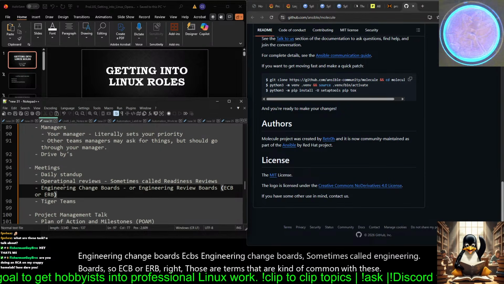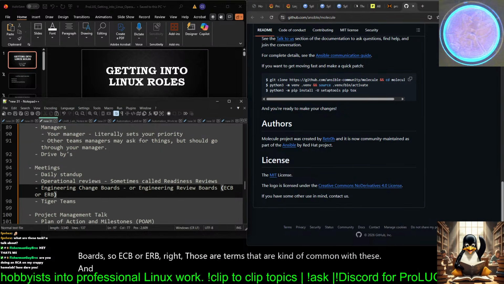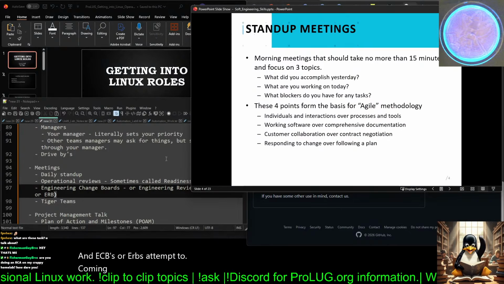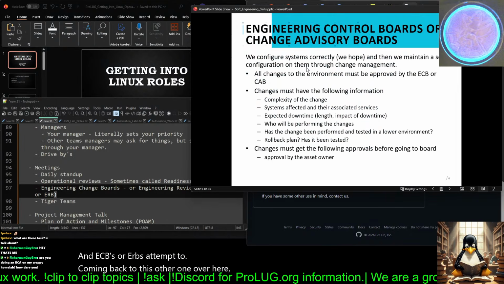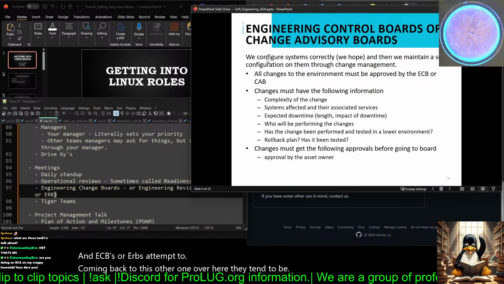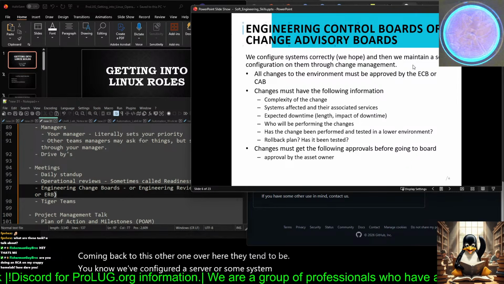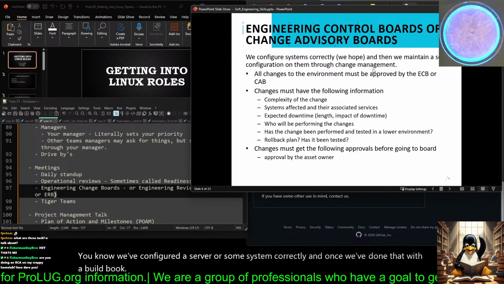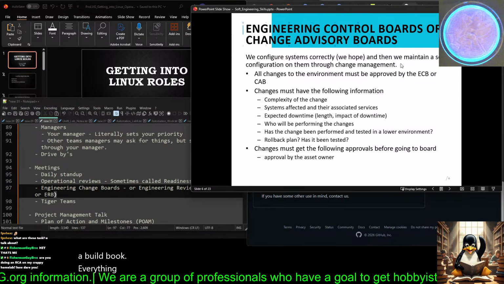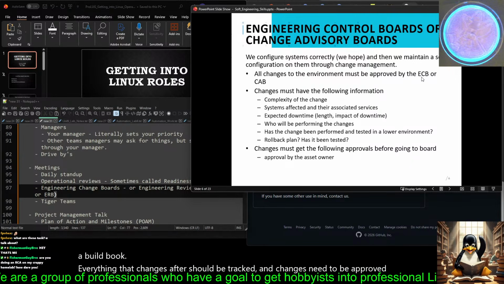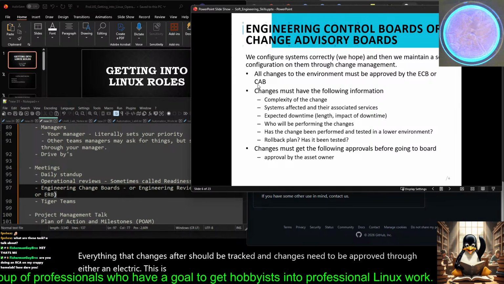ECBs or ERBs tend to apply once we've configured a server or some system correctly. And once we've done that with a build book, everything that changes after should be tracked. Changes need to be approved through either an engineering change board or a change advisory board.